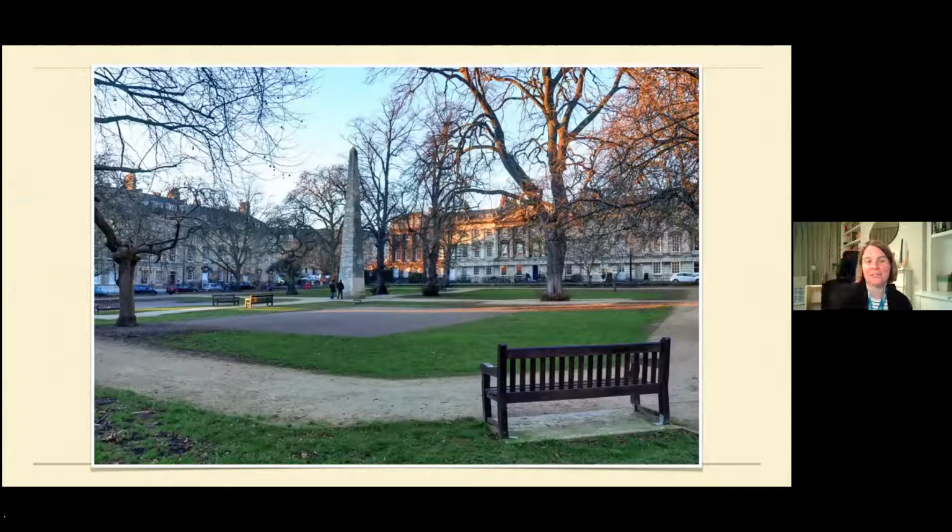The square, as we've been hearing with so many of the examples this evening, is a really lovely place to go and visit. Normally, sadly, it's something that I walk through on my way up to the Royal Crescent, but it does merit a little bit of time if you can spare it. And it's called Queen's Square.